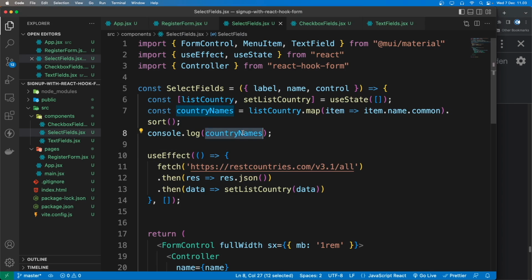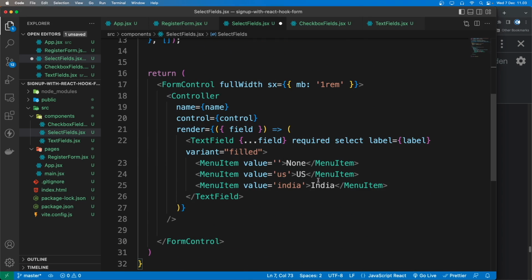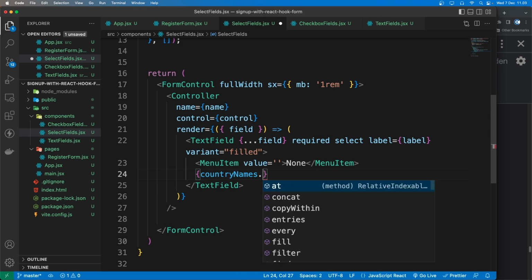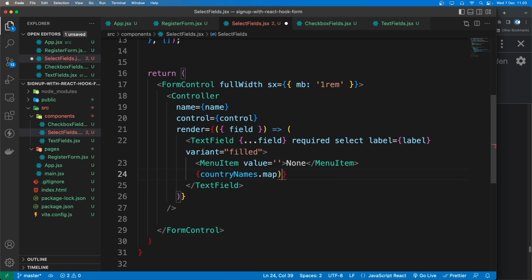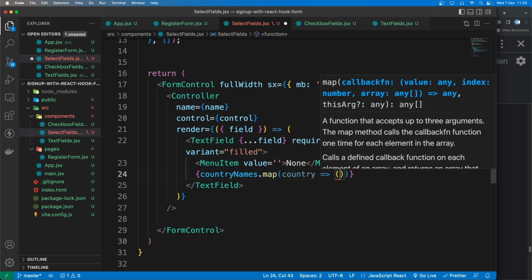So now we can use that down here. So we can just remove this console, and then we can use it right here. So let's remove this menu item, and we are gonna do countryNames.map. Okay, we grab the individual country, and then down here I'm going to return the MenuItem.